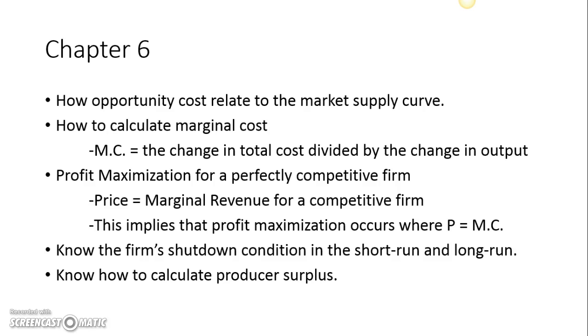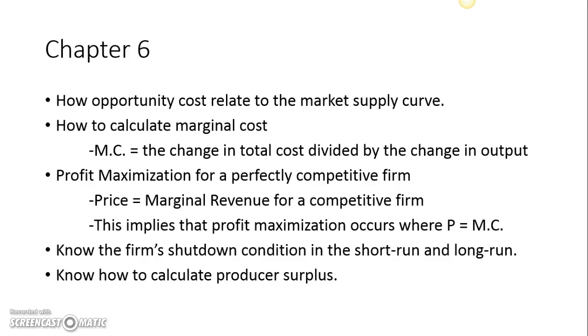And so if you forget to divide the change in total cost by the change in output, you will get the wrong answer for marginal cost, and that can have implications for whether or not you choose the right profit maximizing level. So on to profit maximization for the competitive firms.